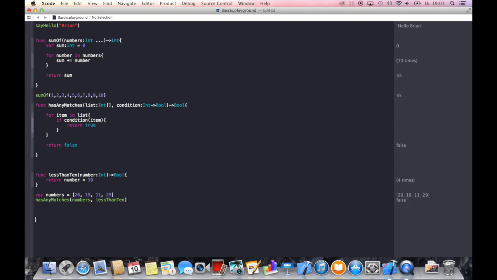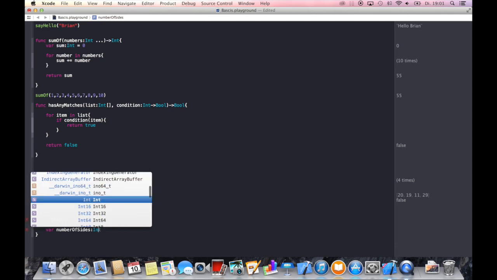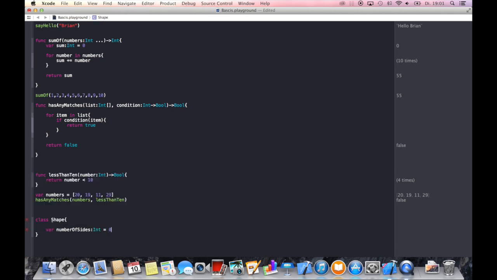We will have to rewrite the class. So let's again call class. It was shape. And we had already a property which was called number of sides, which was an integer and was initialized with 0.